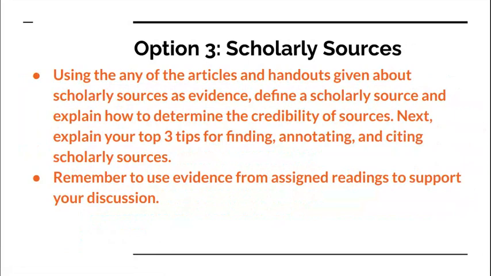Option number 3 has to do with scholarly sources, and this one is much more open-ended because you are not given an excerpt that you can use. So you would need to prepare for this one by going back in our schedule of classes and looking at all of the different links and videos and handouts that you were given about scholarly sources. You can use any of those articles or handouts to prepare for this particular option, just in case this one is on the exam.